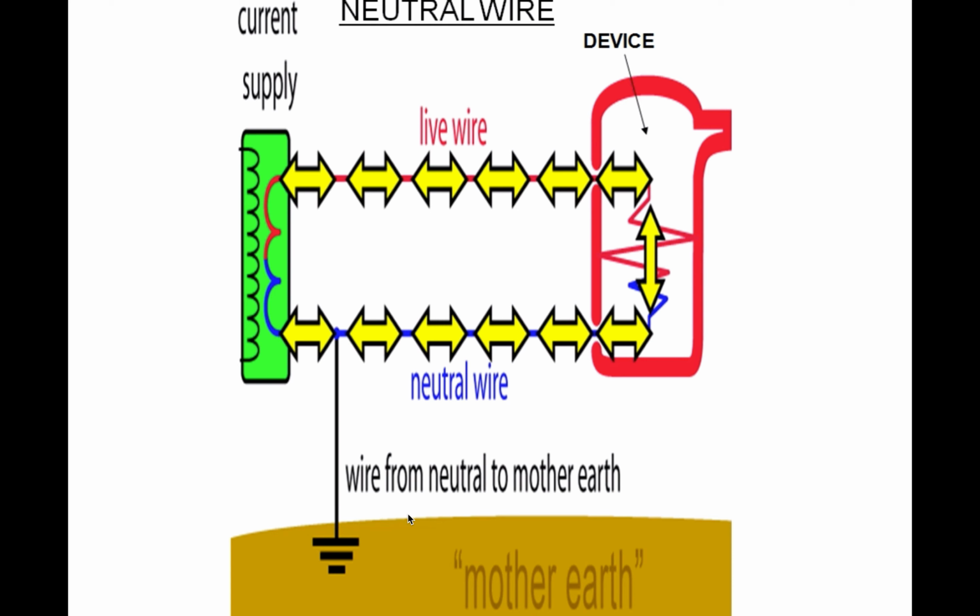Okay. And again, the neutral serves as that grounding. You'll have that neutral wire running all the way through, but somewhere it's connected to probably a large copper ground pole that's situated into the ground so that any stray electricity finds its way to that, where it can be dissipated safely.